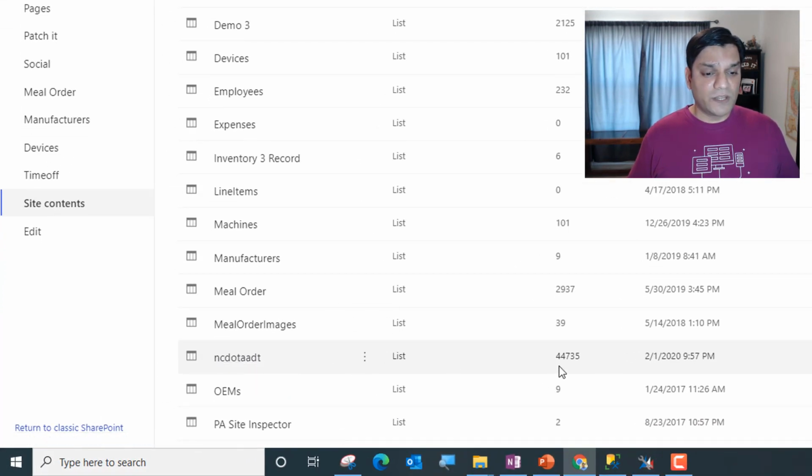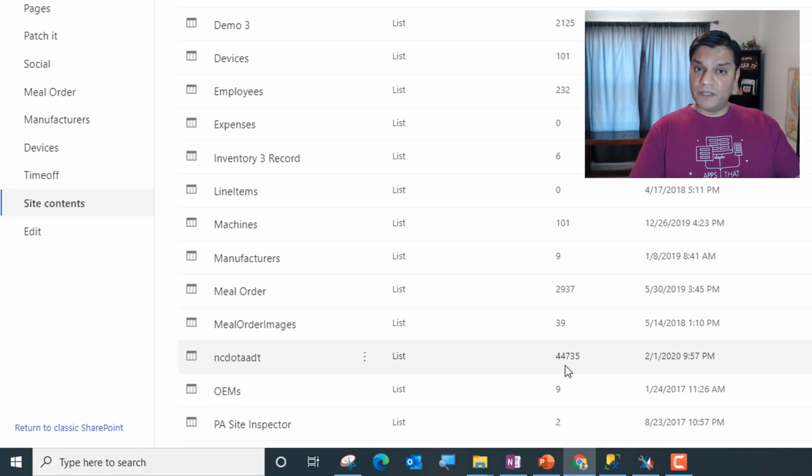NCAOT. But take a look at this one. It's 44,735 rows or items. That is a lot of data. And that is potentially something that's going on in your own company, that you're seeing this happen and you're a little concerned about your Power Apps. So you're actually running into an issue with Power Apps, and this is a great place for you to see what all is happening.